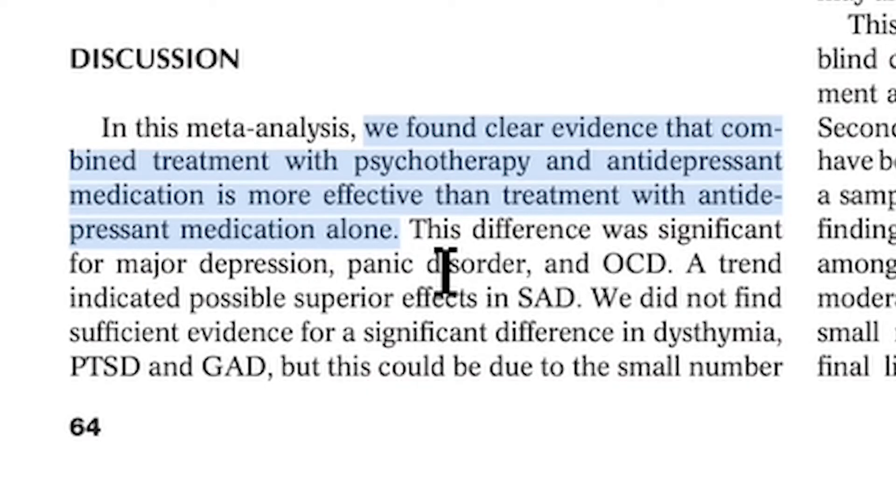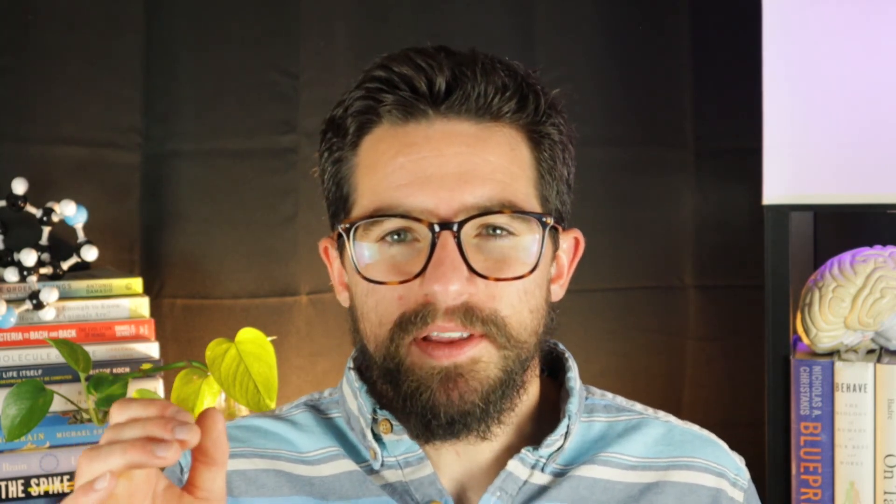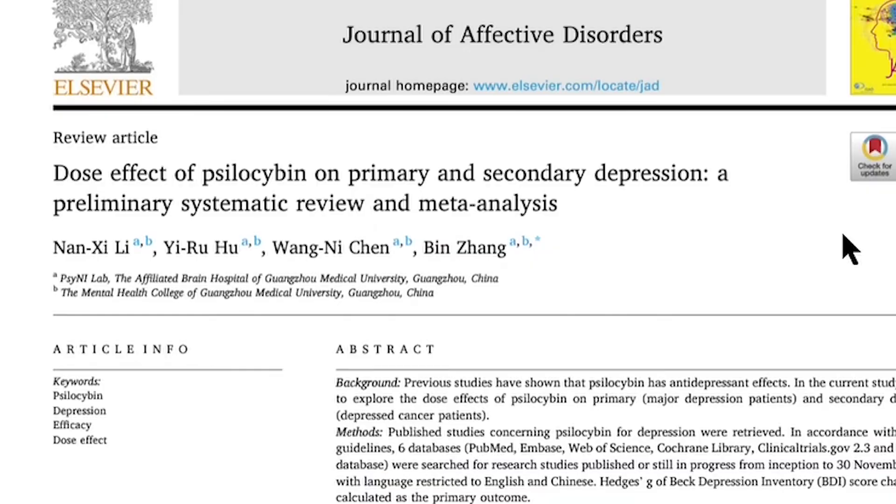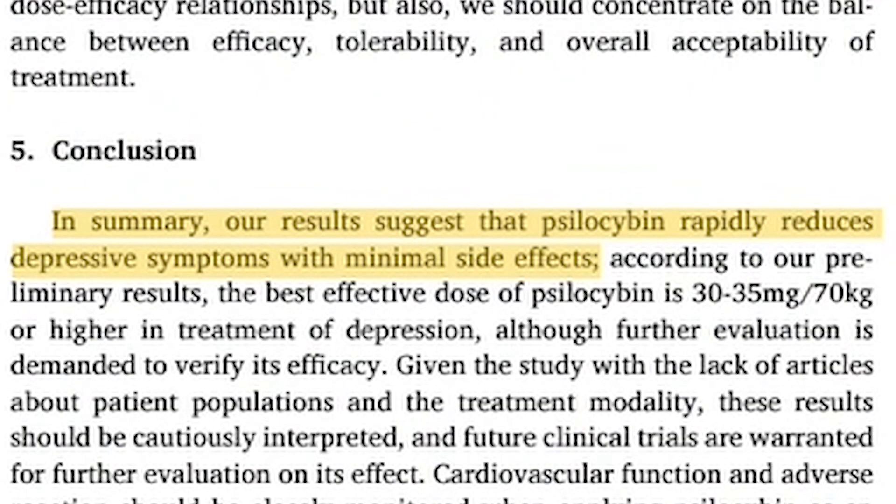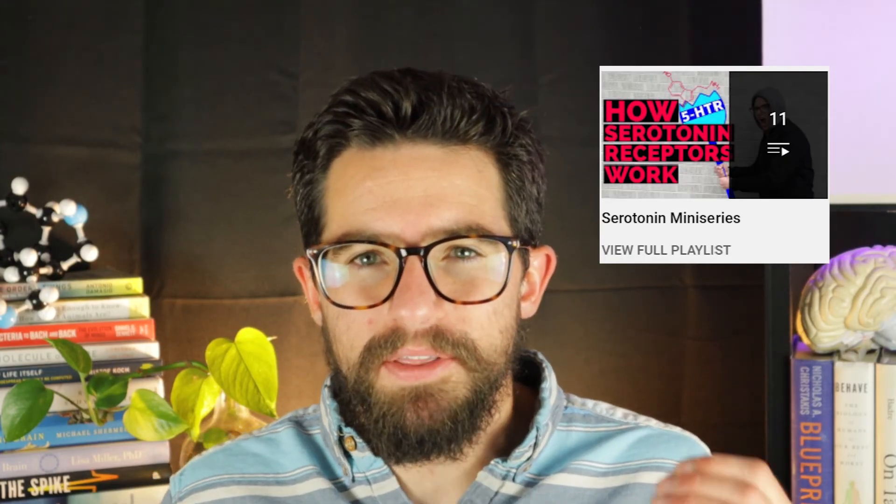Sometimes people just need one or the other — antidepressants or therapy. But research has shown that in combination they tend to have a synergistic effect that's greater than either on its own. In recent years, researchers have found in clinical trials with humans that psilocybin, the active ingredient in psychedelic mushrooms, seems to have a very strong neuroplasticity-enhancing effect that helps make it an effective antidepressant. These tests are done with trained experts who guide participants through the intense effects of this drug — very different from taking shrooms at a party. Some of these studies have found that after just a few sessions, psilocybin can have a profoundly positive and lasting effect on depression. If you want to know more about how that works, check out my video on the function of serotonin.